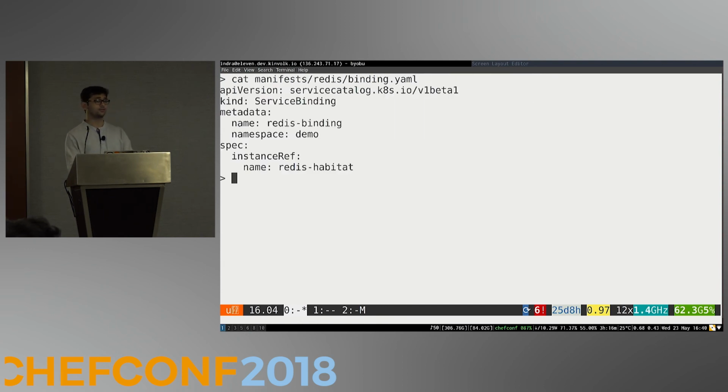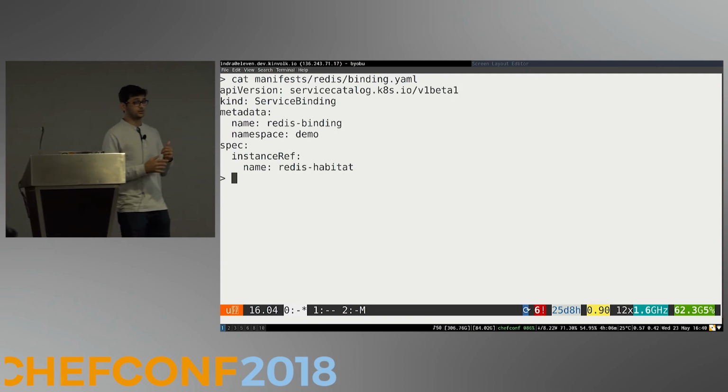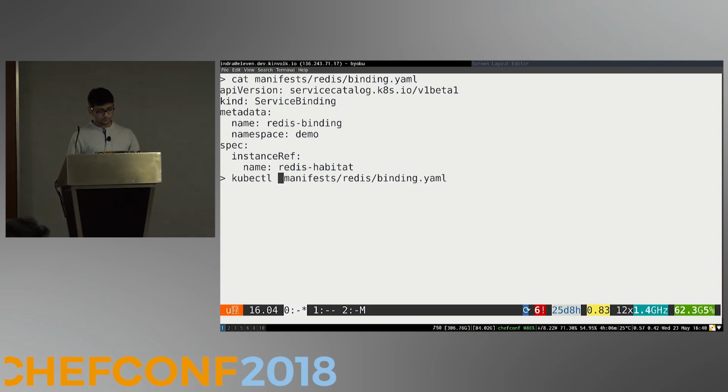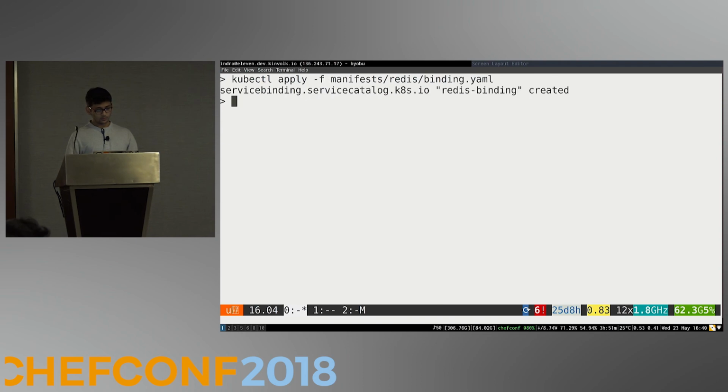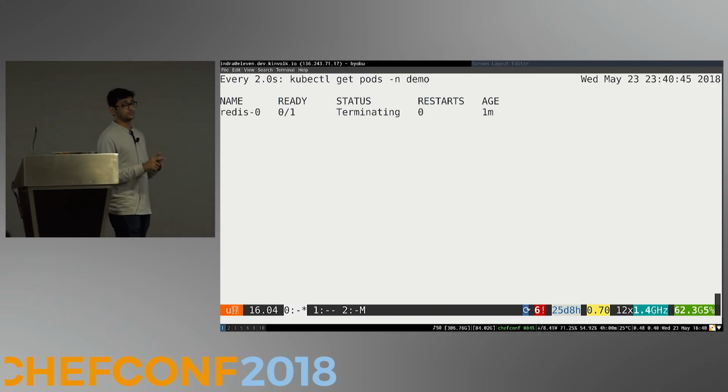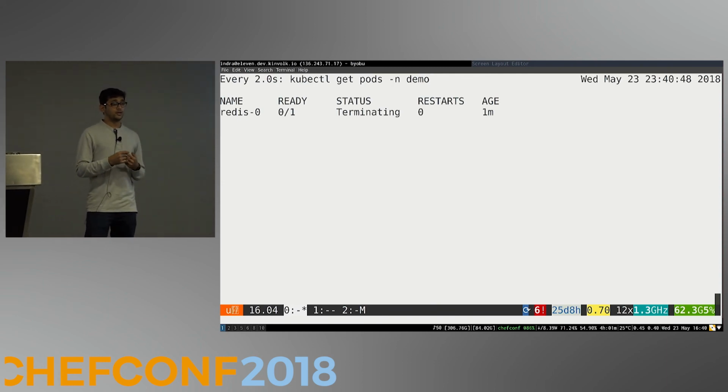And this creates a service binding. Behind the scenes, what the service binding does is it creates a Kubernetes secret. So let's get on with it. Okay, now the container is being terminated because the Habitat operator detects that there's been a new configuration change that needs to be applied.